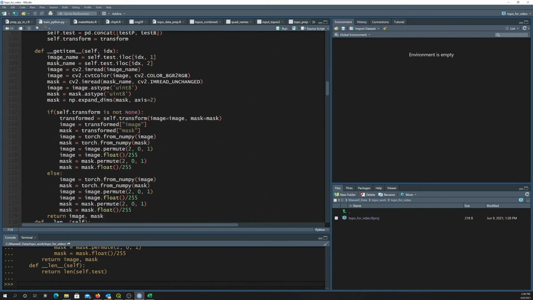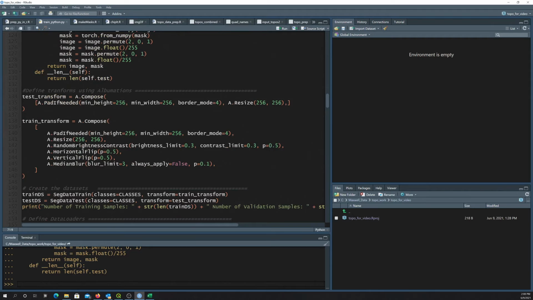Okay, and then the next thing we want to do is set some transformations. So for the test data, we don't need to do any data augmentations. We just simply make sure that it has the correct height and width. So I basically just set up some resizing. We don't actually need to do this at all because they all are or should be 256 by 256. So this shouldn't really change anything, but I did this for good measure, just in case there was an issue with a couple of the chips and something weird with the size.